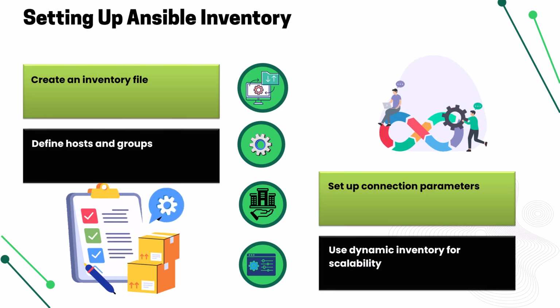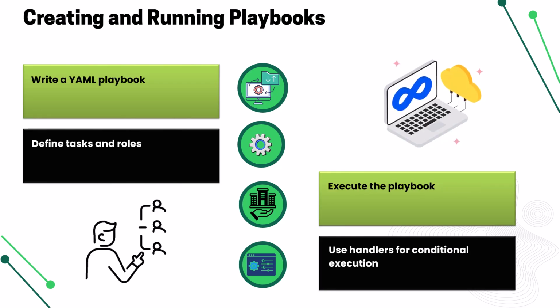Now let's dive into playbooks. Playbooks, where the magic happens. We start by writing a YAML playbook, Ansible's language of choice. Then defining tasks and roles, because every server has a job to do. Execution is next, where Ansible carries out our carefully crafted commands. Handlers, oh, they're the cherry on top, executing only when needed, avoiding unnecessary repetition.